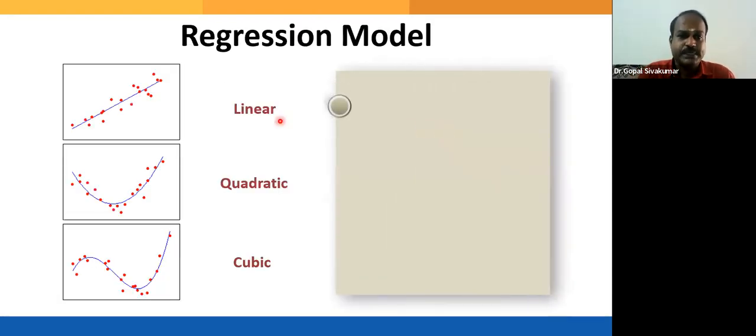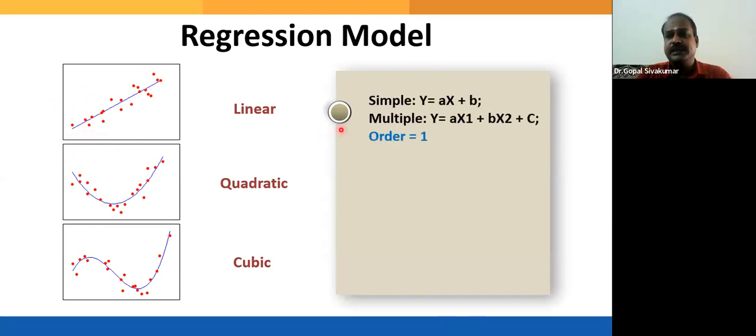See here, linear model. When will you go for the linear model? When your scatter diagram appears like this. We derive the information from the scatter diagram. When the scatter diagram says the relationship is linear, that's the time we go for linear regression. And look at the regression equation. It is in the form of y equal to mx plus c. All of us have studied this in basic mathematics, isn't it? y equal to mx plus c is the equation of the straight line.